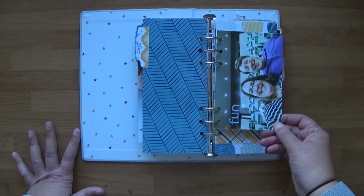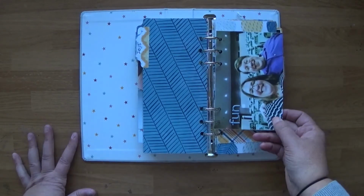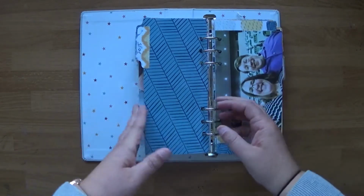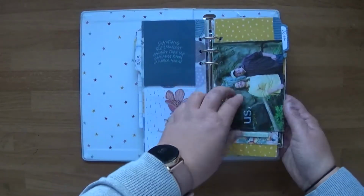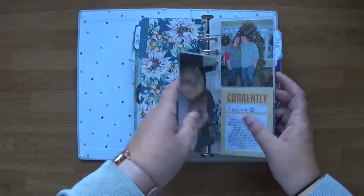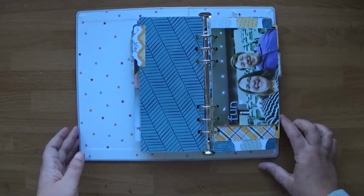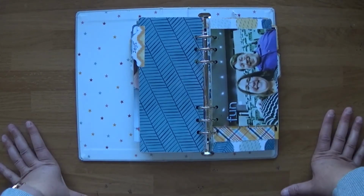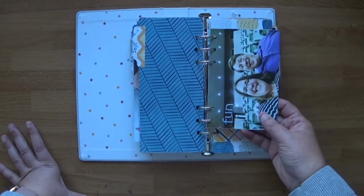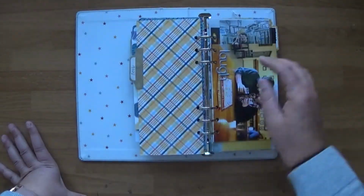2015, 4 years of marriage, we went to see Impractical Jokers. I only had one photo. I had a few photos from this event, but I only wanted one photo, and my goal was only to have photos of us. So the two of us have to be in the photos. It has to be during the month of November or as close to the month of November and during that year. So I only had one photo from that I really liked of the two of us. This is us at an Impractical Jokers show waiting for it to start. And there's the journaling.